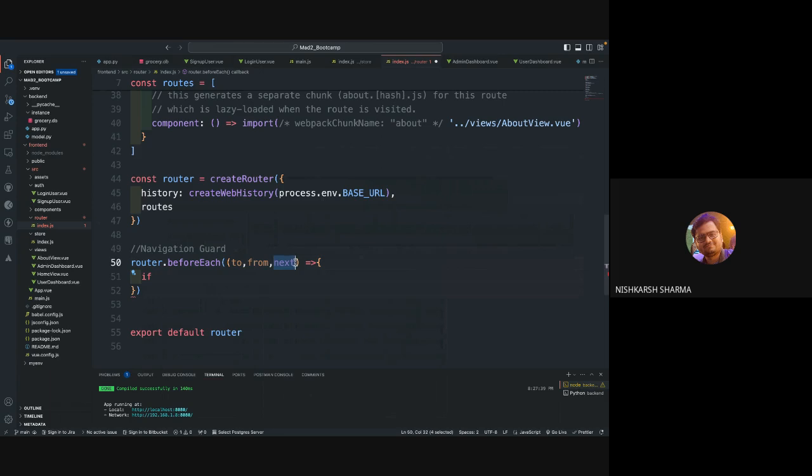It happens between when you click on a button and the page opens. In between, this particular thing is triggered.